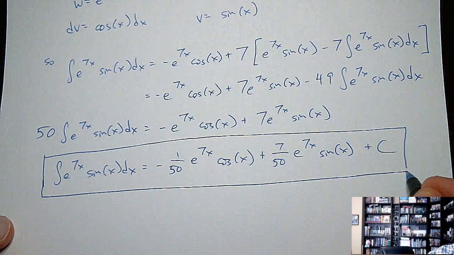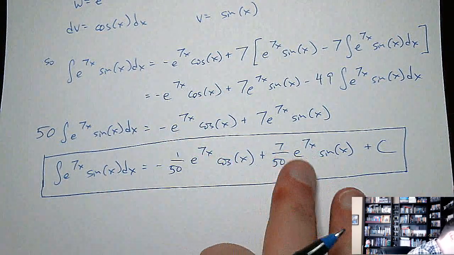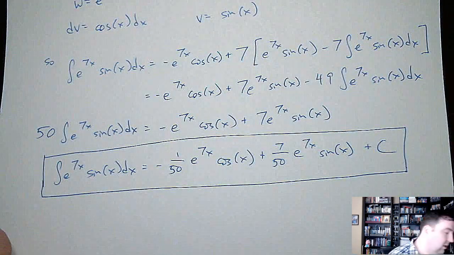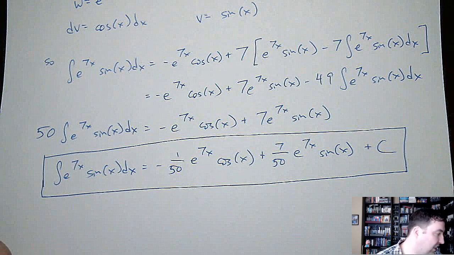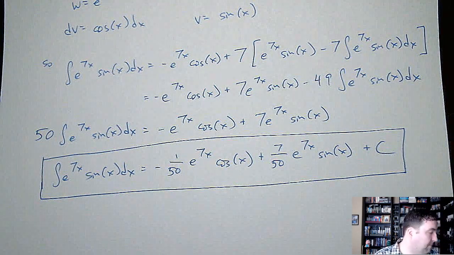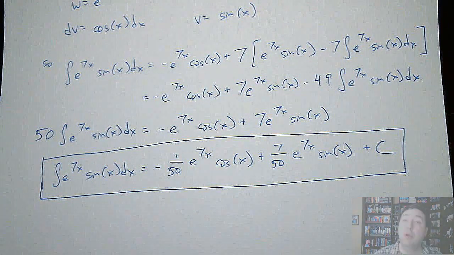Again, if you set up integration by parts initially the other way around, you would wind up with the exact same expression here in the end. It would just be the details of what would come out of integration by parts at each stage that would be a little bit different with the opposite setup. But nothing wrong with doing it that way either. Again, you'll wind up with the same answer.